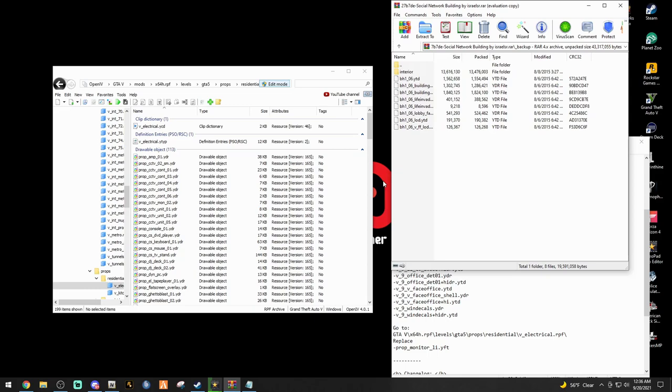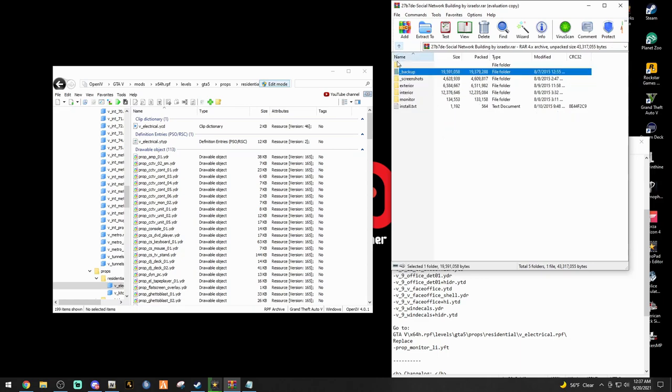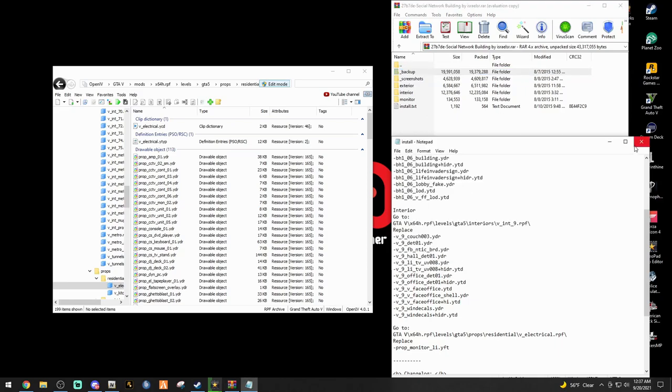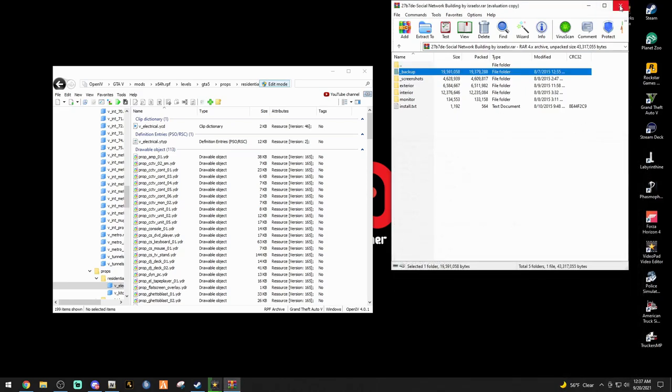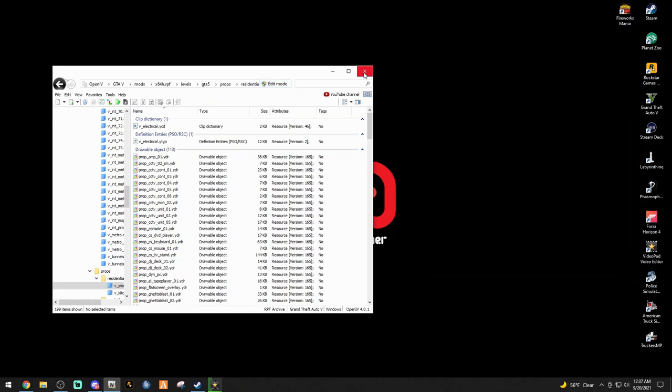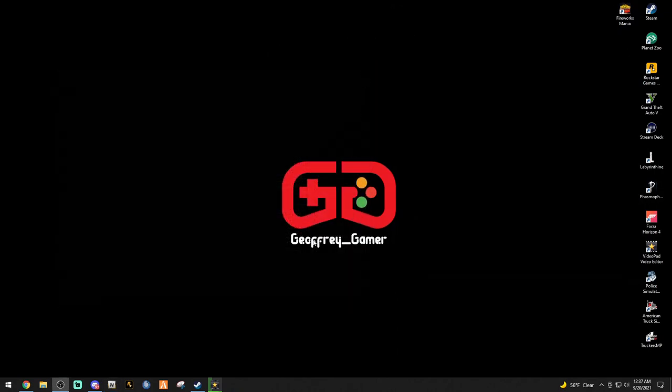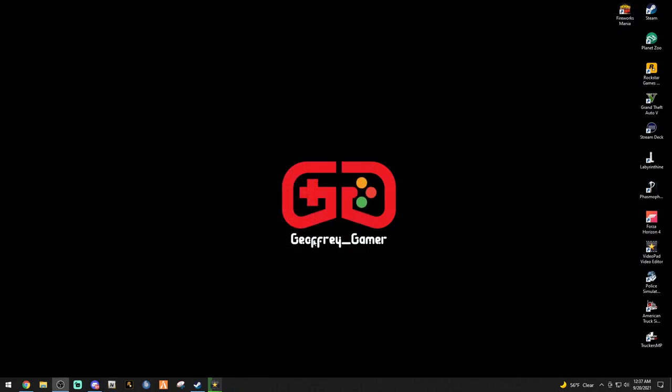So if you want to replace everything back, that's all you got to do, folks. Follow this exact tutorial, these exact pathways that I just showed you, and drop in these files that are in the backup folder. Okay, so we're all set with the README. We are all set with the WinRAR. Click your edit mode. We can exit out of that. Folks, let's hop into the game and let's check out our new Facebook build. I'll see y'all in there.